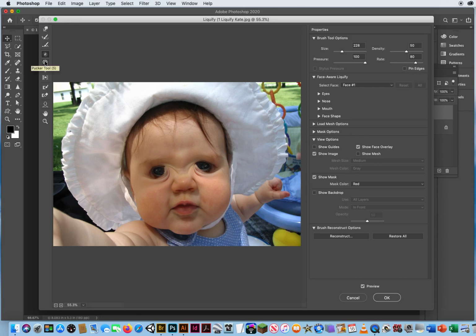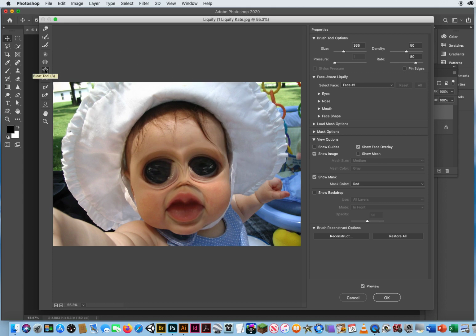This one down here is called your Pucker tool. So if I make the brush a lot smaller, Pucker makes things smaller. So if I click and drag on the nose, we make it really small. The opposite of that would be the next one called your Bloat. So if I wanted my character to have big anime character eyes, I would press and hold. Go with these big anime eyes right here. There we go. Bloat out the mouth. Okay, so you can see what some of the possibilities are.